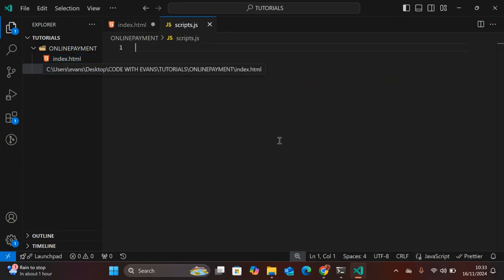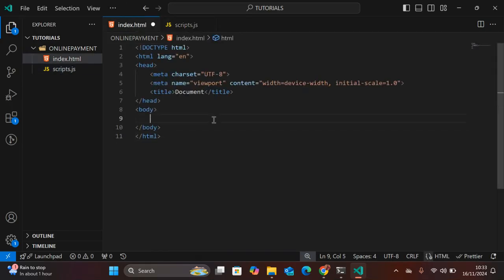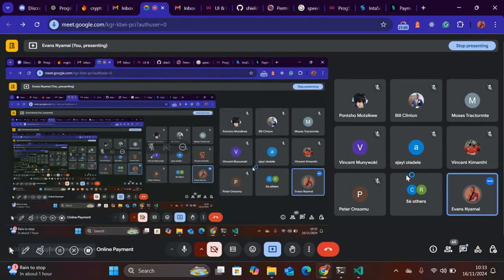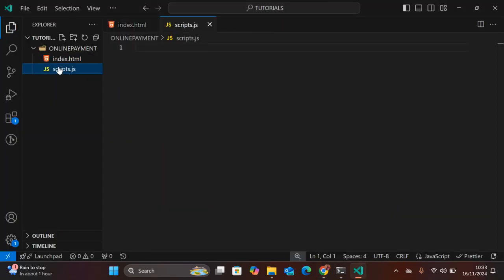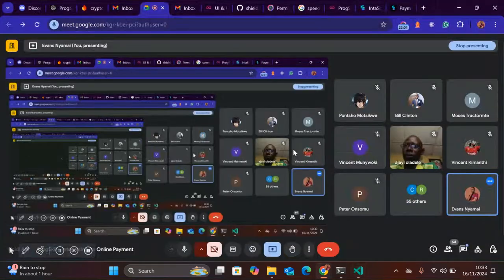Very simple files. Imagine these two files are going to complete our payment integration, and we are going to test it out and see some real payments happening. So let's do this.